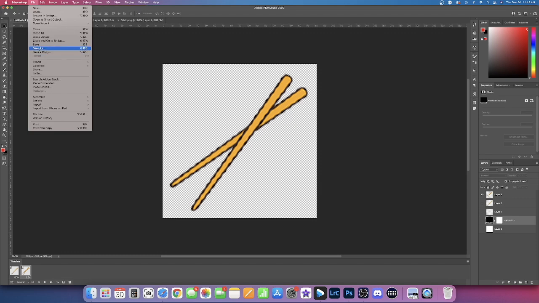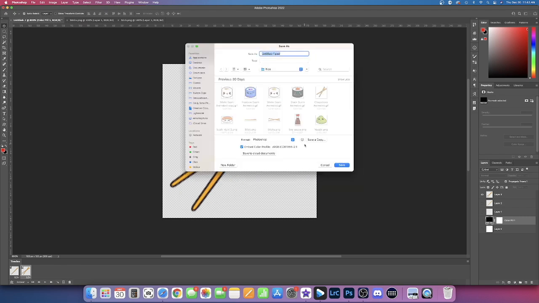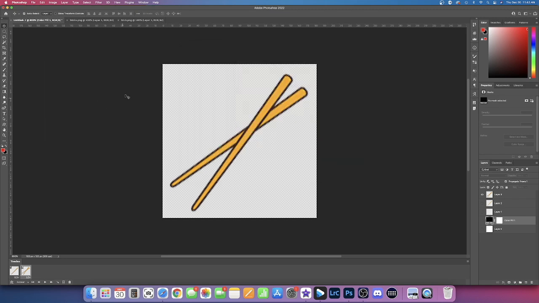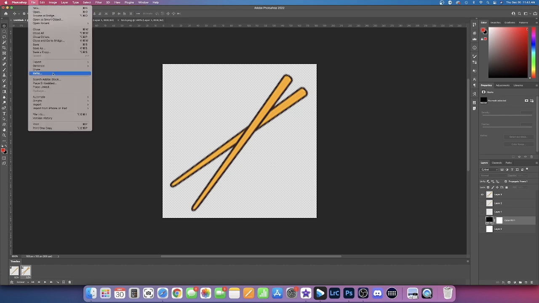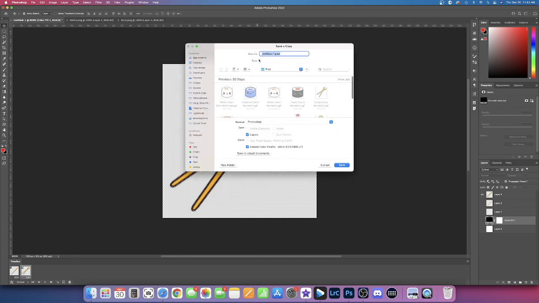There's also save as, which I'm going to click, and it's going to give you an option to choose your location if you want to change it to a new spot. And it also allows you to create some different formats. Maybe you're not done working with it. You could do that as an option, but I'm done with this file. So I am going to save a copy, save on my computer. It is here. So we're going to type this in as tutorial for the tutorial's sake.